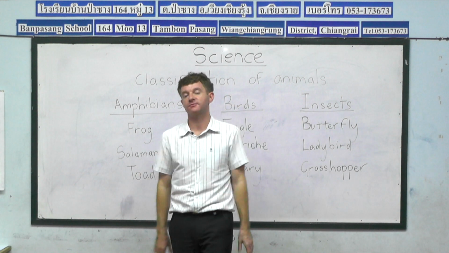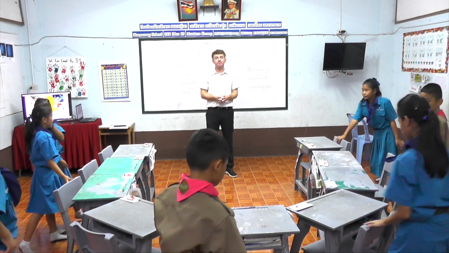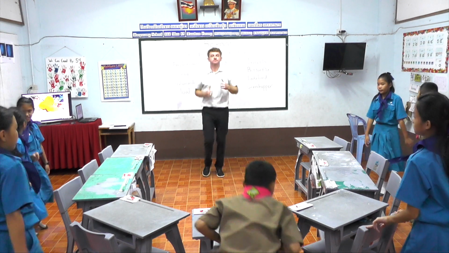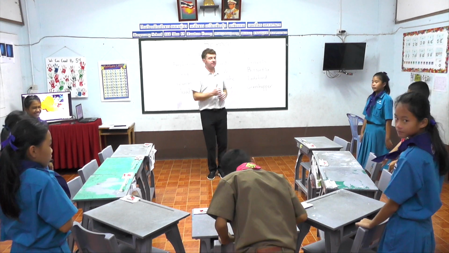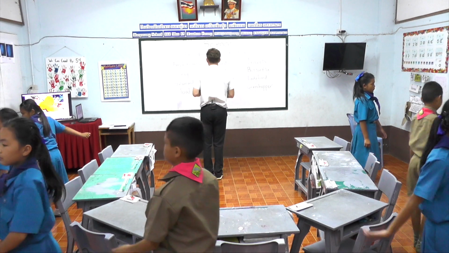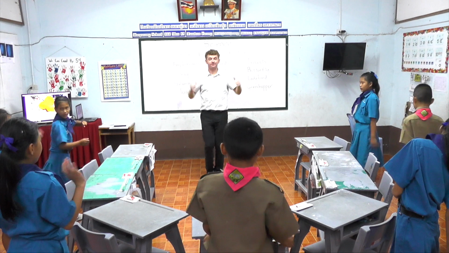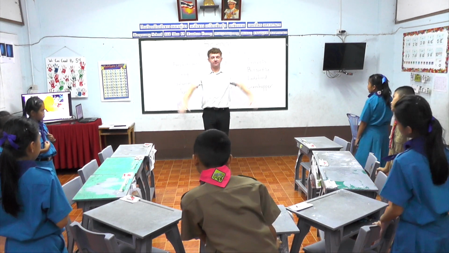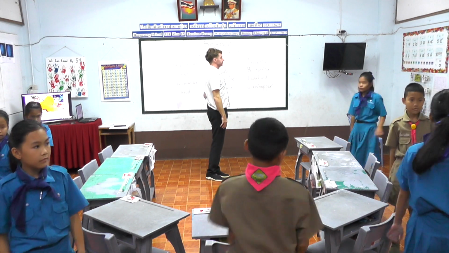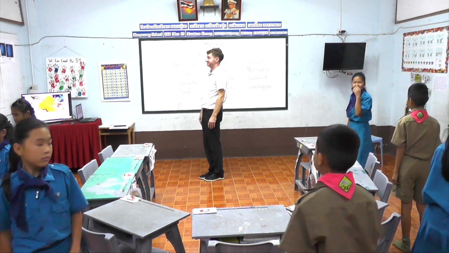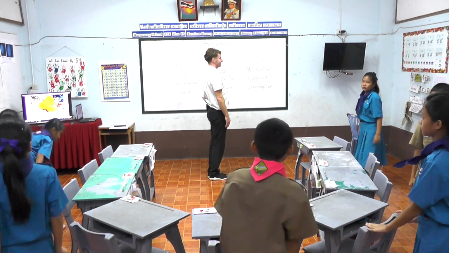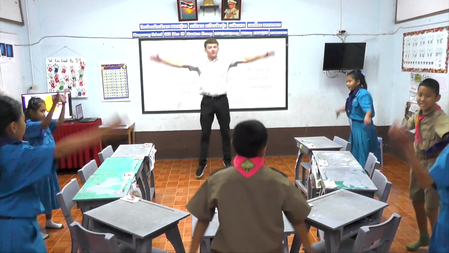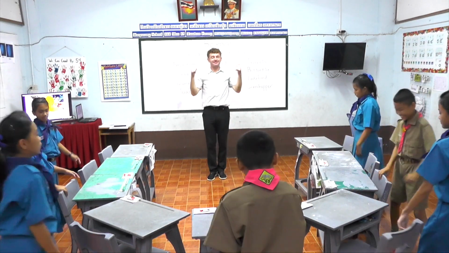So let's stand up and push in our chairs. And this time, we'll begin by walking on the spot. Stop. Jogging on the spot. Stop. Turn left. Turn left again. Turn left. And left. Jogging on the spot. Quickly. 3, 2, 1. Stop. Hands in the air. Hands down. Turn left. Turn right. Turn right again. Turn right. Right again. Turn right. Okay, and to finish, we will do 5 star jumps. 1, 2, 3, 4, 5. Excellent, guys. Have a seat.